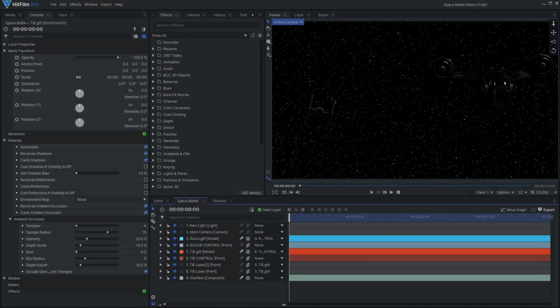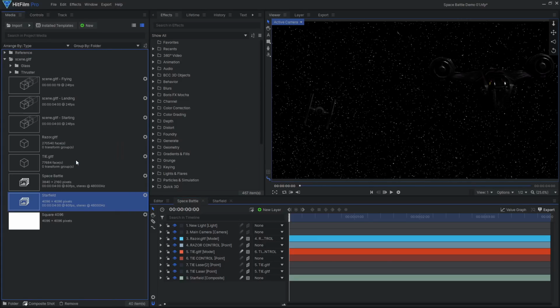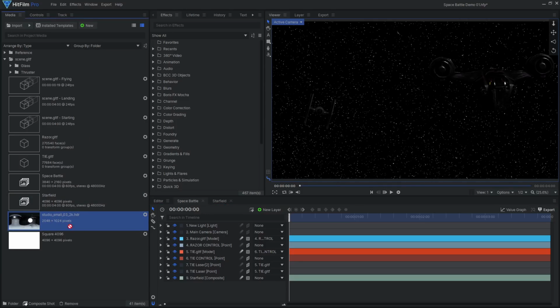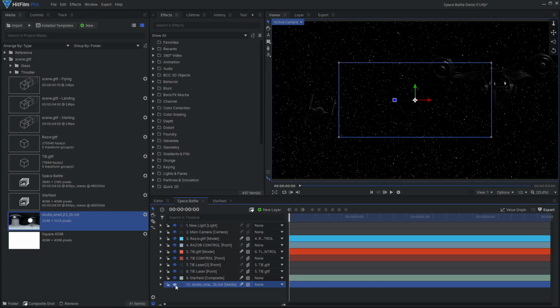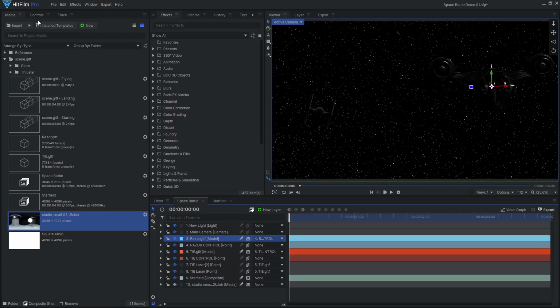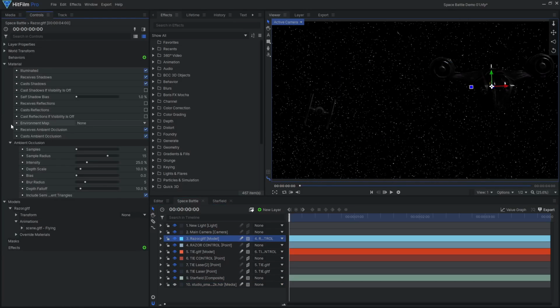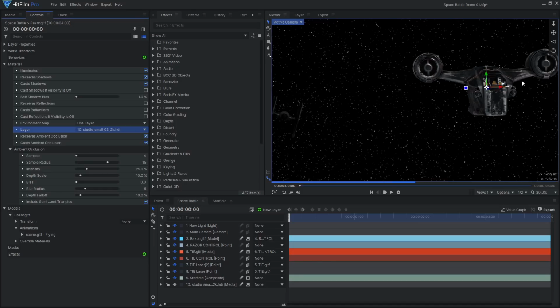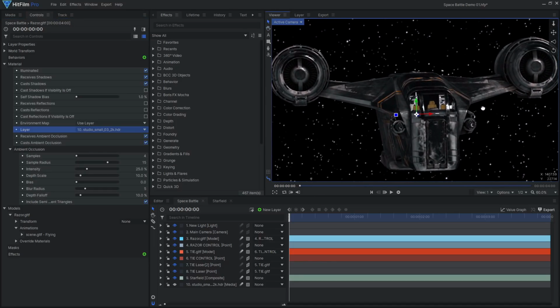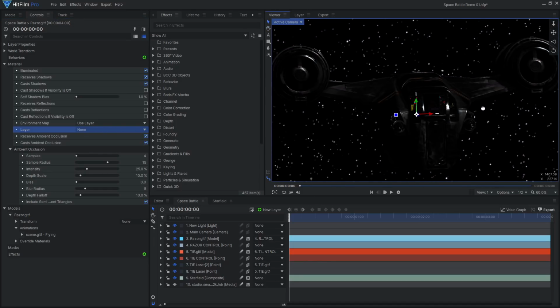Our Razor Crest still isn't looking that great. This is because the reflective metal material needs something to reflect. I'll bring in an HDRI from HDRIHaven.com. Hide it from view, and select it as the model's environment map. There! We now have some nice reflections on the model. This doesn't really make any sense since we are in outer space, but it looks a lot better.